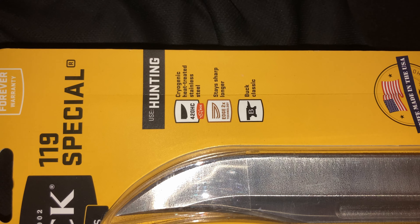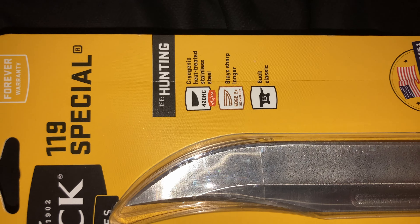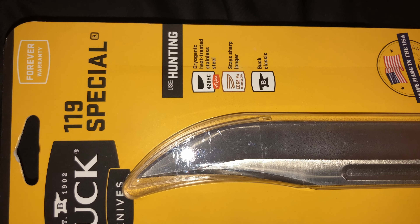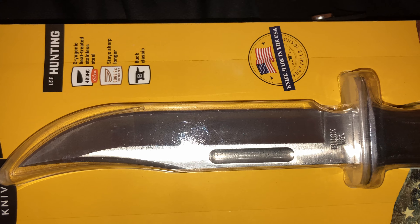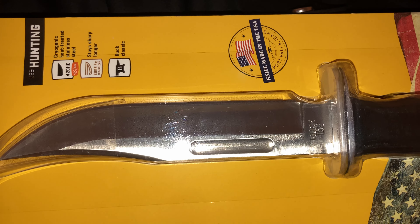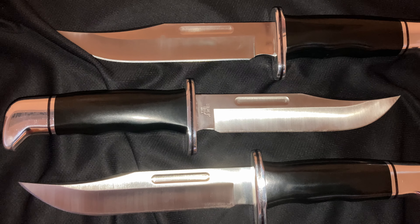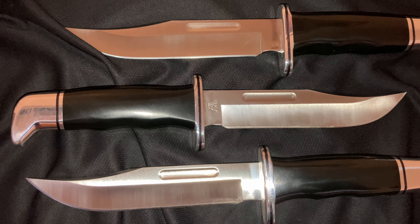All right, we're doing this as the shortest knife review — short and final knife review. To Buck Knives, you're a victim of your own success, homeboy. Because let me tell you, once you own a Buck 119, you don't need any other knife. You pay for quality. This is the best knife money can buy. Once you own a Buck, you don't need anything else. It's the end game. This review is short, final. We believe this is the best knife that money can buy: the Buck 119.